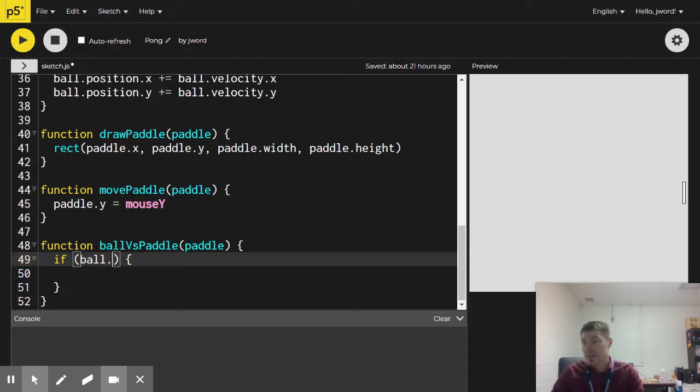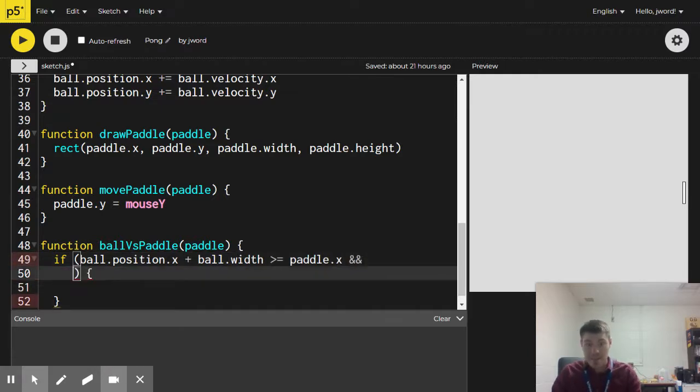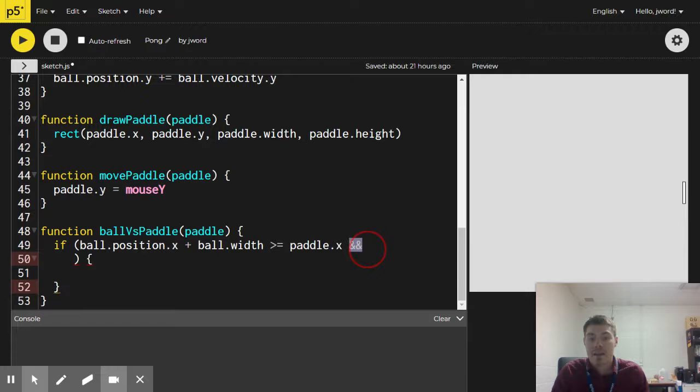If I say ball.x, now I need to do ball.position.x, because I define paddle and ball a little bit differently, plus the width, so ball.width, is greater than or equal to the x of the paddle, and, so I'm checking all the different edges that could be colliding with each other. So I'm going to have a lot of these and symbols here to check each of these components.